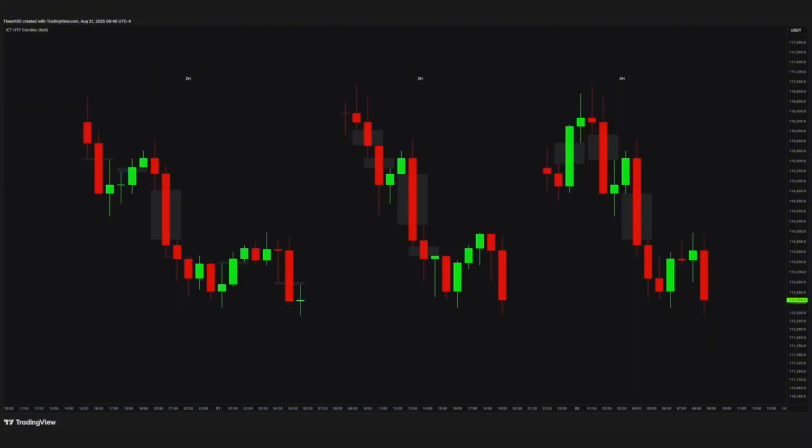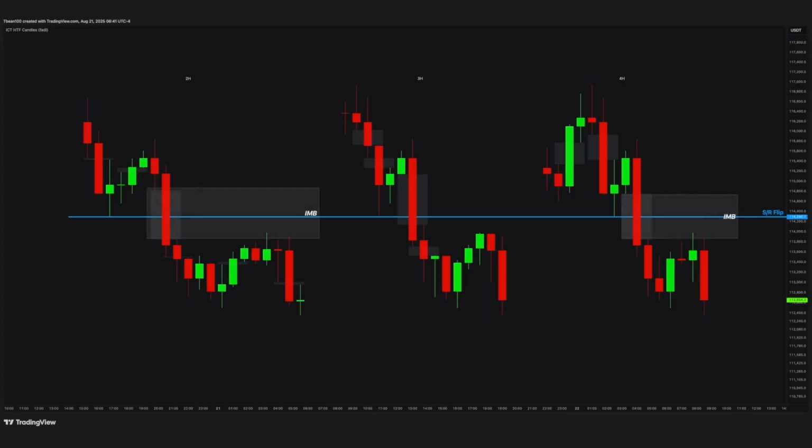First of all, please notice this SR flip line that appears right in the middle of the chart. This is actually a very tricky and important one, and I really need to keep it on the chart at all times. Also, you can clearly see the multi-time frame imbalances showing up at the same time. So, I will mainly be focusing on these areas in order to look for and take a short position.